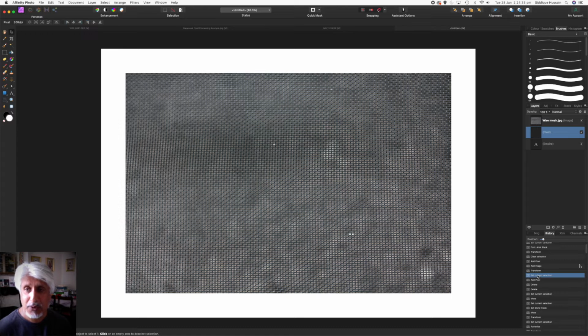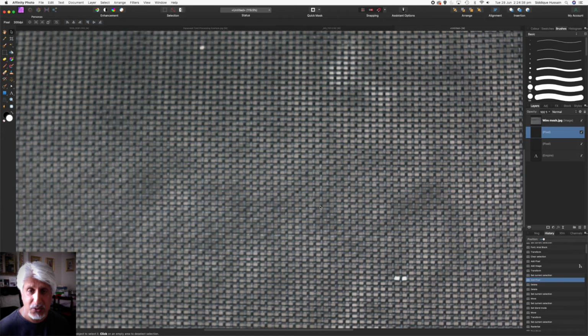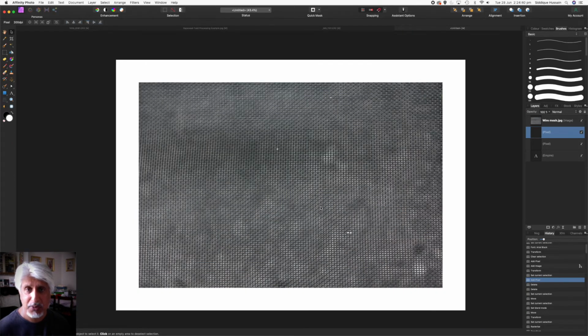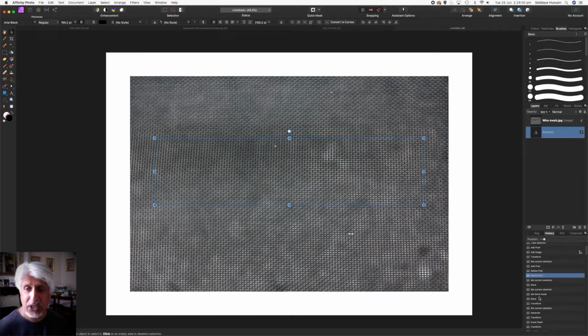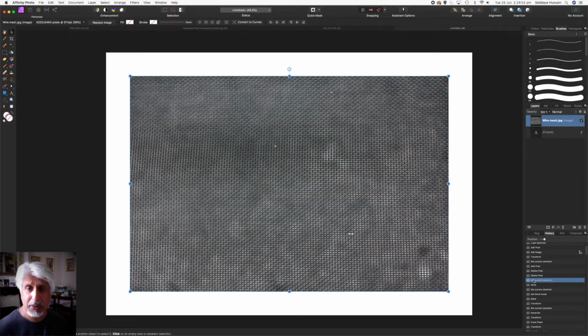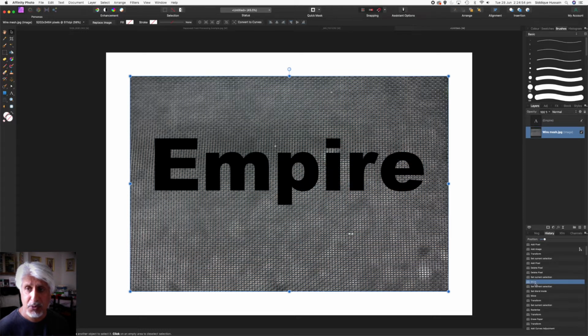So once you've placed the text, a texture on top, and this, as I said, is a wire mesh, but of course it could be all kinds of different textures. As we go through, the text layer is underneath, the wire mesh is on top. So you can experiment with what order you put them in. Okay, you can move them. I'll move the text up now and the wire mesh so it's on top.